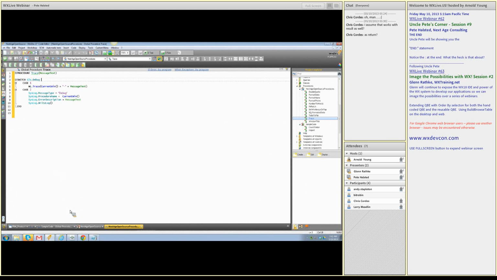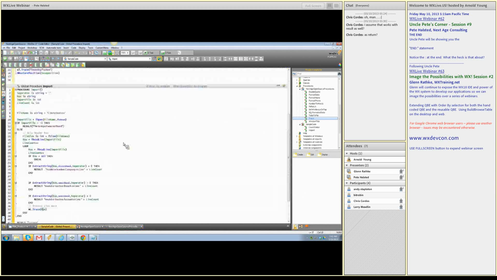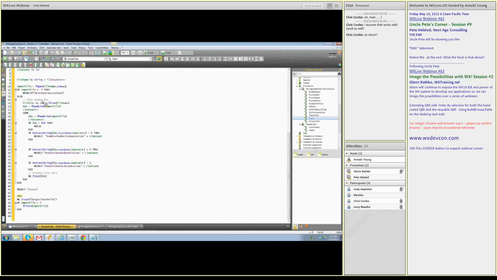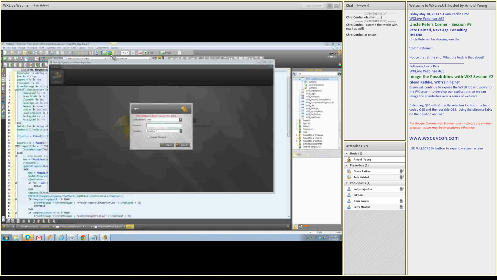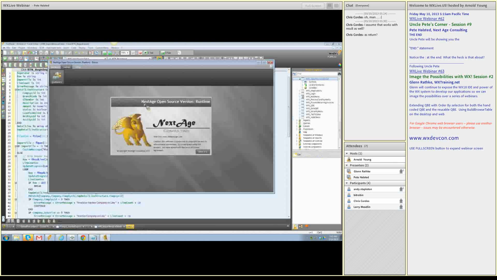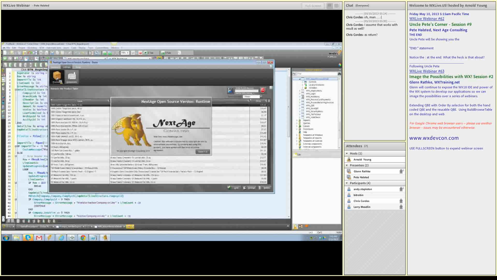All right, so back to our import example here. As you see, there's 3 different places where I'm testing, and if they put in an invalid value, I'm returning an error message and jumping straight out. And if I go over here to my other monitor and make the file invalid, we will see that code fire.